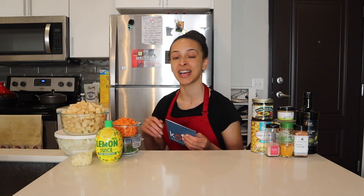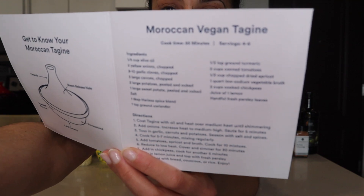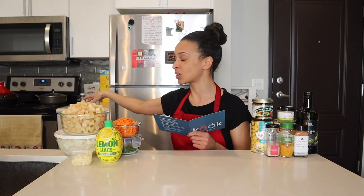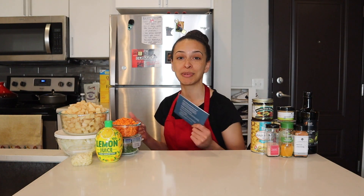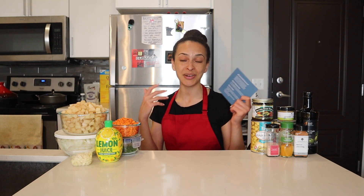In case you're wondering what recipe I'm using, it's actually a Moroccan vegan tajin recipe that was tucked inside the box that my tajin came in. I'll give you a quick look at the actual recipe in case you'd like to follow along yourself. It's a pretty straightforward recipe — everything takes place on the stovetop. The recipe is really just one long sequence of adding the ingredients one by one into the tajin. Now I'm going to bring you over to my stovetop where the tajin is waiting and I'll show you how I combine these 14 ingredients to make the vegan Moroccan tajin.